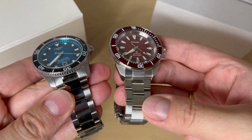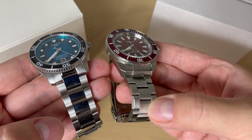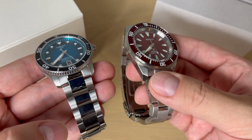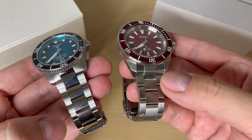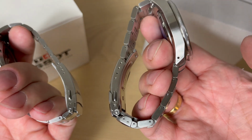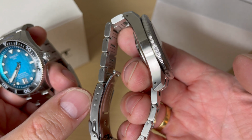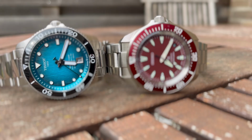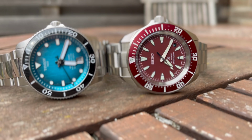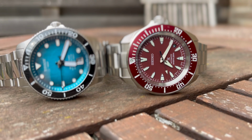I do think that the bracelets are almost the same quality. I do like the bracelet of the Seiko more because it's brushed. I'm not a huge fan of the polished center links here. The clasps are essentially the same. A little plus with one more micro adjustment in the Seiko clasp, but a plus for the Tissot with the milled parts and not the stamped parts. Also, of course, a plus that you can see the movement through the sapphire crystal on the back.